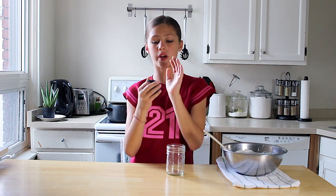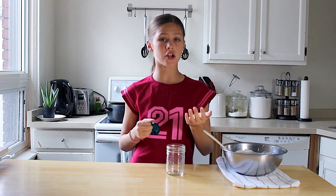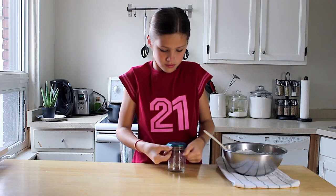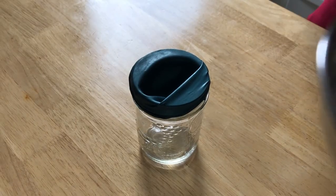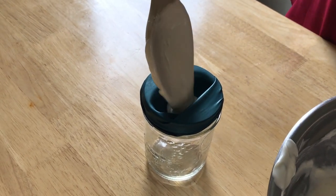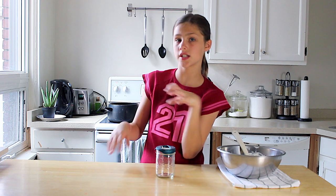So what we're going to do is use a balloon. We've just cut off the top part of it, and we're going to use it to stretch around the top of this mason jar. You can use any jar you want, even a small cup would do. You can let a little bit of the air out and push down so that there's a little cavity for the chocolate to go in. So now we're just going to fill our balloon up with our white chocolate. Now that our chocolate is in our balloon, we're going to take it off the mason jar, put it in our freezer, and hang it so that it doesn't have any flat edges, so that when it hardens it will be beautiful.